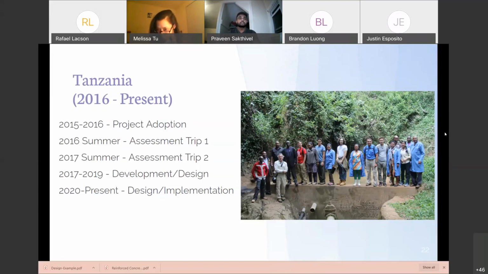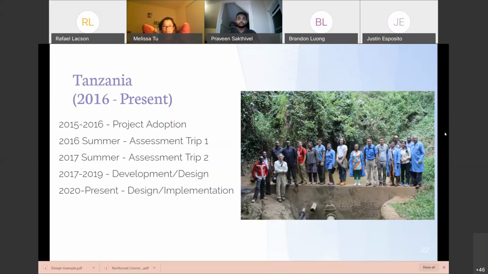And then also collecting all that necessary information. We want to avoid what we had with Kenya in 2013. We want to make sure that when we drill, we hit water. We want to be successful. So these assessment trips are very careful for establishing those relationships and also collecting all the necessary surveys and really getting all that information to make sure that we can be successful.